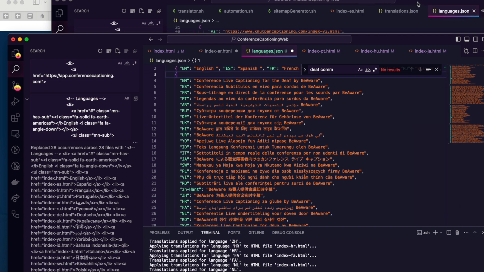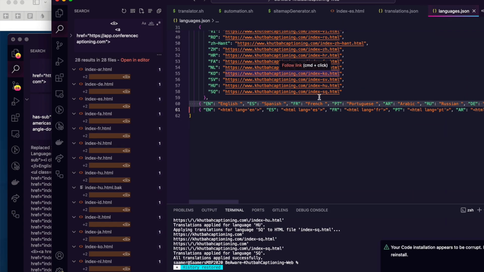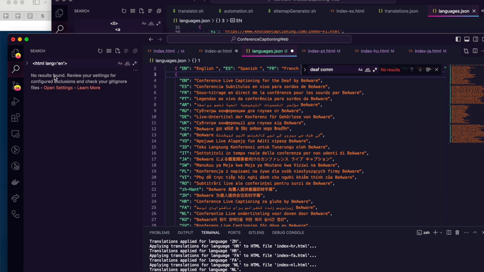on. And then the other thing we need to do is that we need to make sure that each of these pages shows the right language to Google when Google is searching. So I'm going to go here, make sure my HTML languages are fine.